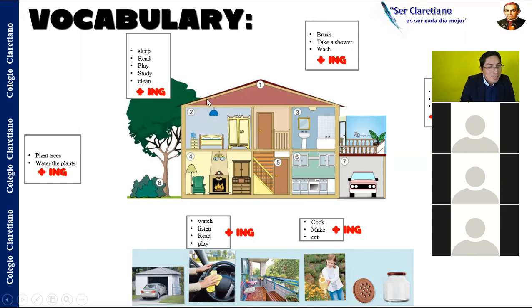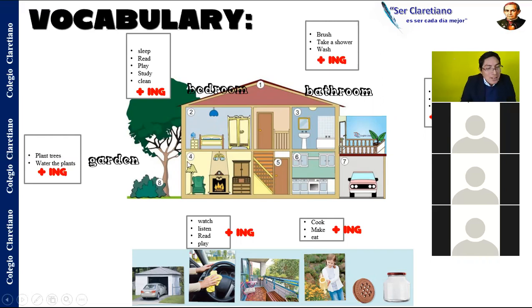You know, the number two is the bedroom. Yes? Tell me what is the number three? In English, what is this place? Let's see, Andrea Lopez, please. Andrea, what is the number three in English? The number three is bathroom. Very good, bathroom. Adriana, number A, what place is this? The garden. The garden, very good.